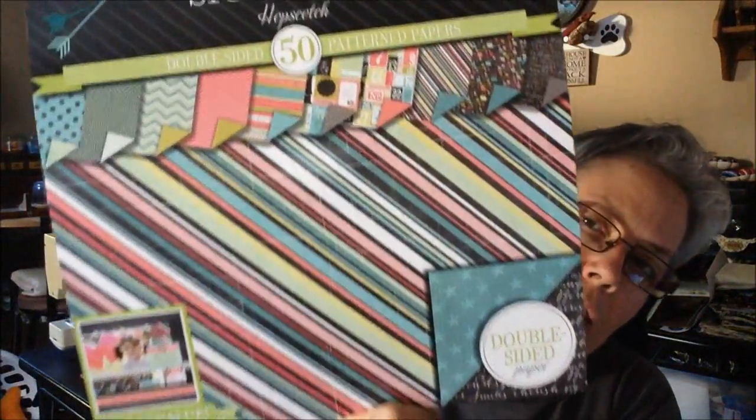And this is the last one they had too, and I really think they had it priced wrong, but it did ring up what they said it was priced. This is double-sided. As you can see, it's double-sided. And there are 50 sheets in it, just like the other one. And they're double-sided pattern papers. And it only ran $5 at Walmart. And this is what it looks like. This is the last one at our Walmart that was double-sided. It was the only double-sided pack they had. That's what makes me think either they had clearanced it, or they put the wrong price on it, or they discontinued them, or whatever. But I did get a good deal on that. I really wanted some double-sided paper too. You know, it's hard to find it double-sided and it not be an arm and a leg.